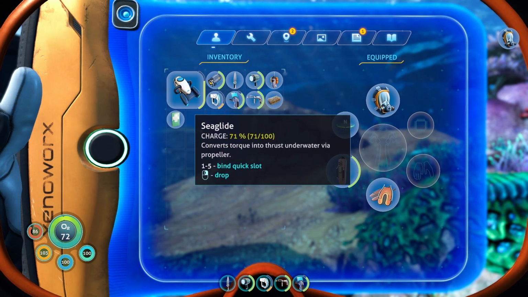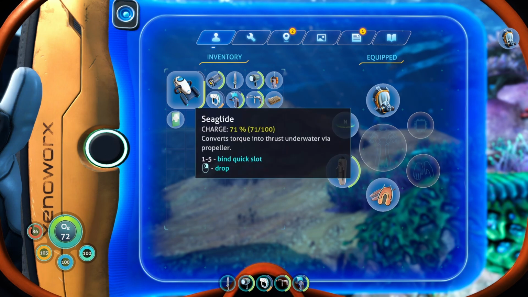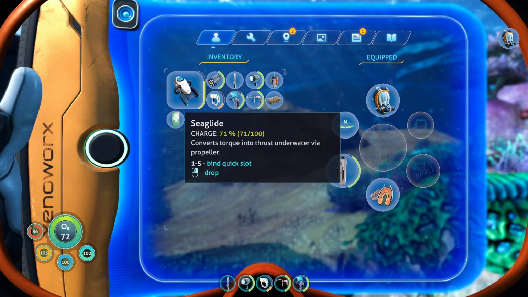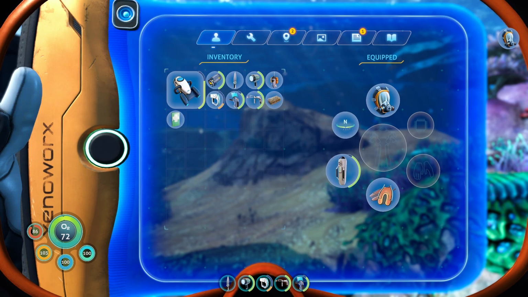Oh, I also just realized the Sea Glide's smaller than it used to be. I think it was a 3x6. Now it's a... Or, not 3x6. Wow, that would be huge. 3x2. Now it's a 2x2.